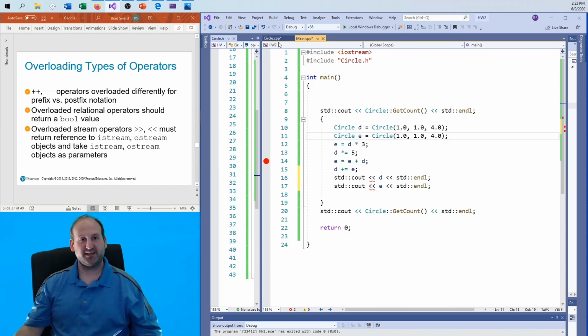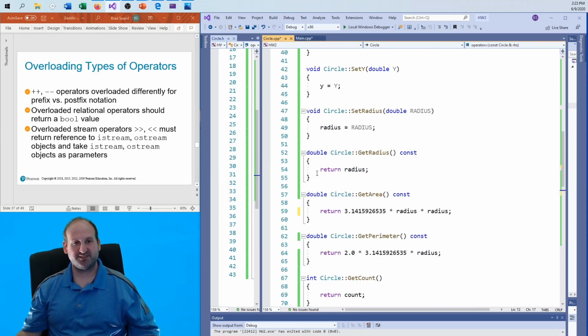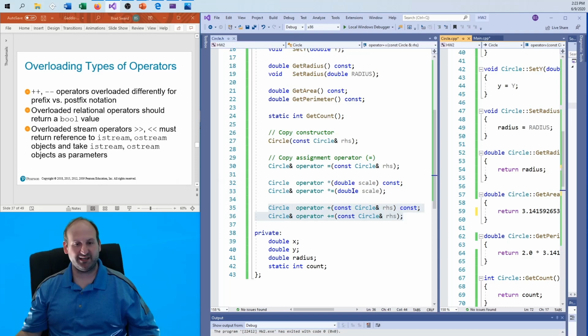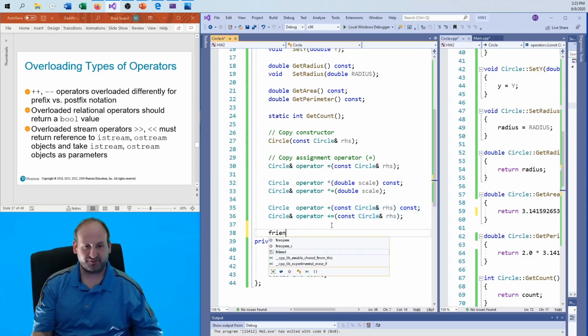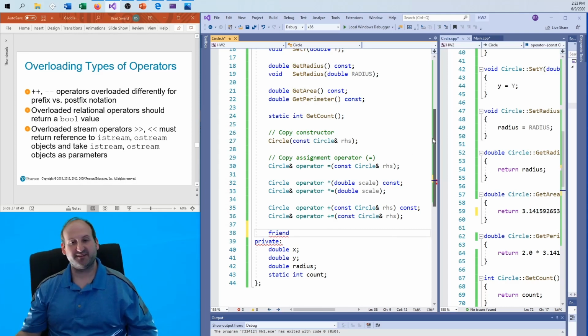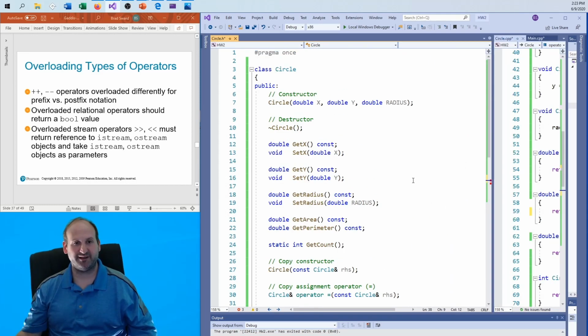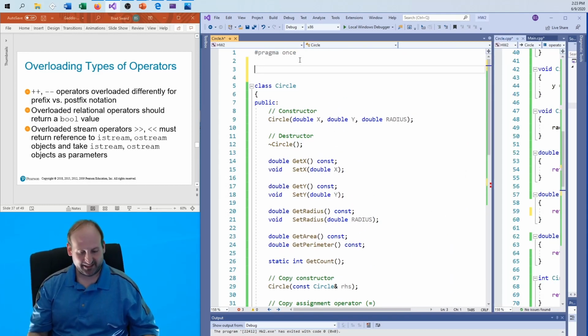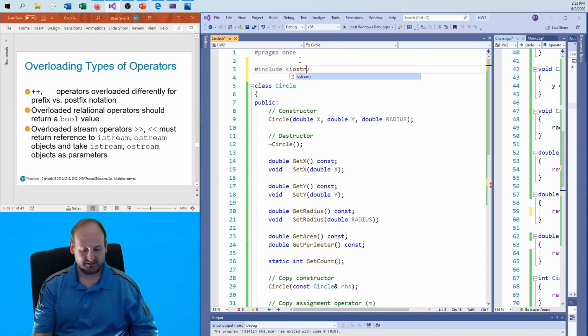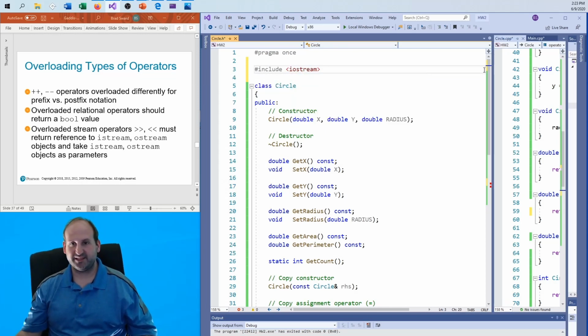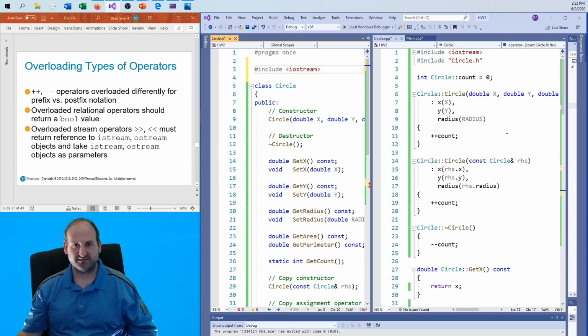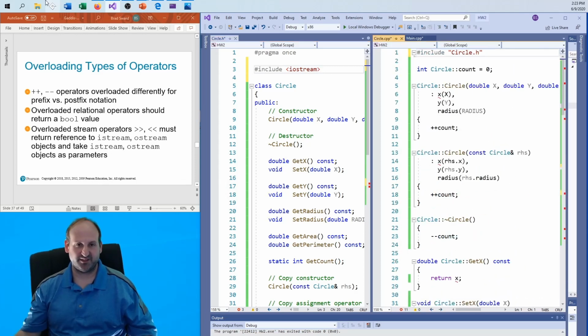And so, again, once you've done it a few times, it looks really complicated, but it kind of follows the same kind of rules. And this is where we're coming back to the term friend from earlier. This is just the rules. It has to be a friend operator. I do need iostream here. So if that's the case, maybe I can go back over to here and get rid of iostream, because now I can include it here. So I'll get the same behavior since this includes this, which uses that.